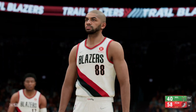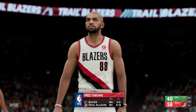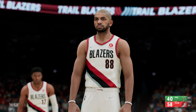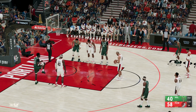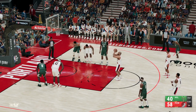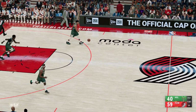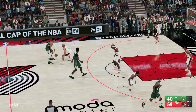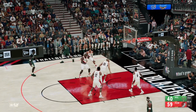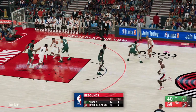First one falls for him. No wasted trips at all. They're taking care of business at the line. And so he makes both from the line. Now a veteran in this league, Batum does a little bit of everything, including offer guidance and support for his younger teammates. Now here's Antetokounmpo. Middleton can't get it to go. +8 in the rebound differential. One more reason why they're in control.